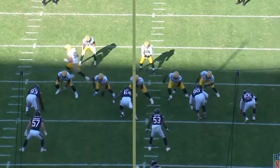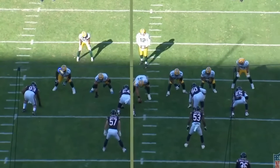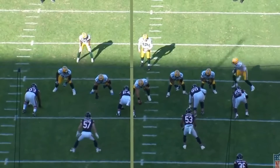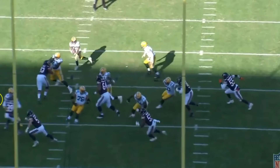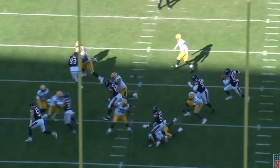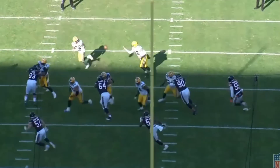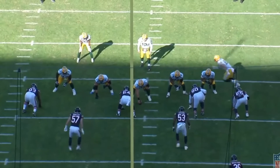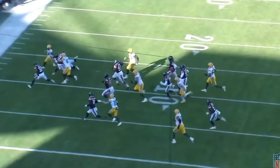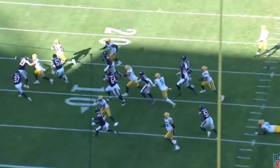To me, the most impressive part of Jack Sanborn's ability is his sideline-to-sideline range. On this play, these offensive linemen have no shot to block him. The guard or tackle should technically be able to cut off number 57, but Sanborn is too quick — he recognizes the play, sees it on tape, avoids both blockers coming off the screen to the left, hits his run fit, and blows the play up. This type of play constantly sticks out on tape and shows right away that Sanborn has the upside to be a really really good football player.